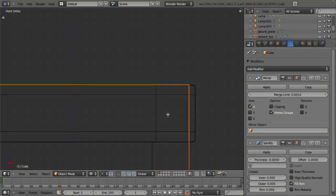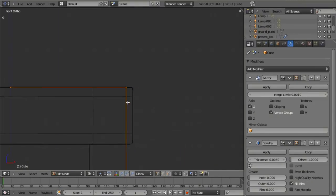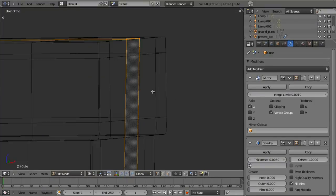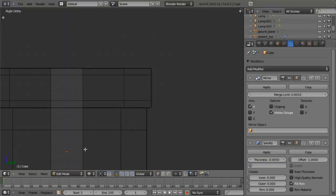So let's hit Tab to go into edit mode. Control Tab, switch back to vertex mode. And we're going to grab this vertex and we're just going to pull it over along the x-axis. About right there. And then let's go ahead and add in a new loop cut.